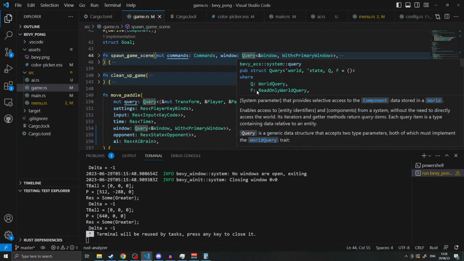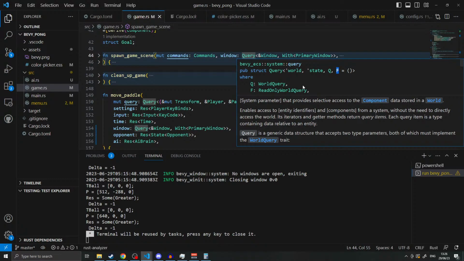So in this particular case, it's a read-only world query, but any world query can go in the Q slot, and any read-only world query can go in the F slot. And so With implements read-only world query. And then any tuple of Withs also implements read-only world query.